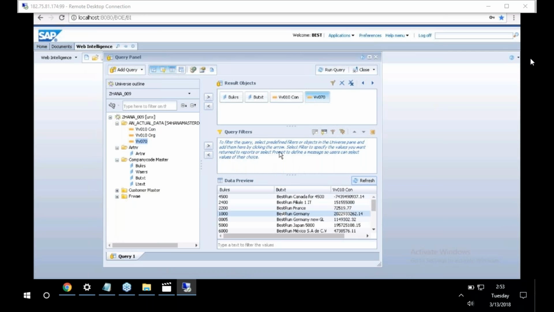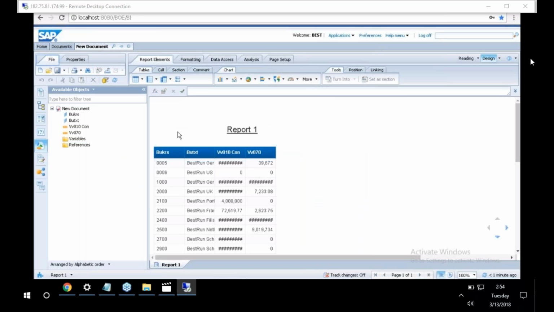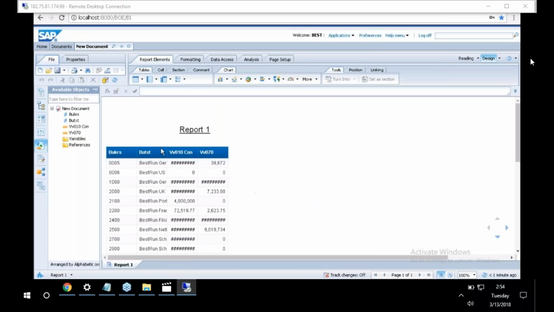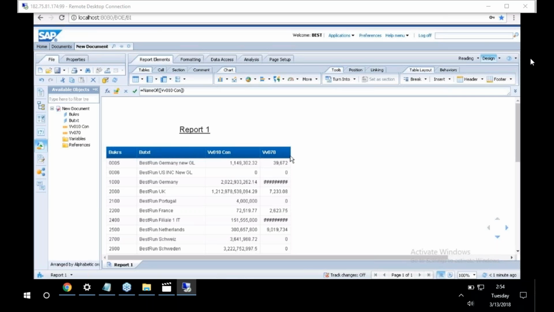Once you click refresh, now here you see the sample preview. Click on run. Once you click on run, here you can see on the front end what is the company code, what is the actual gross, what is the plan gross.